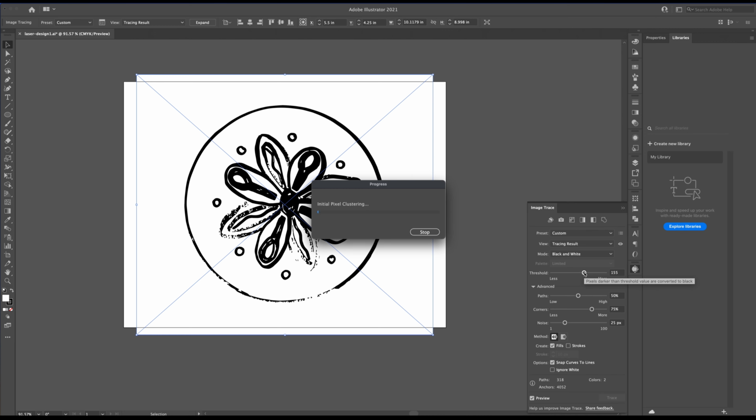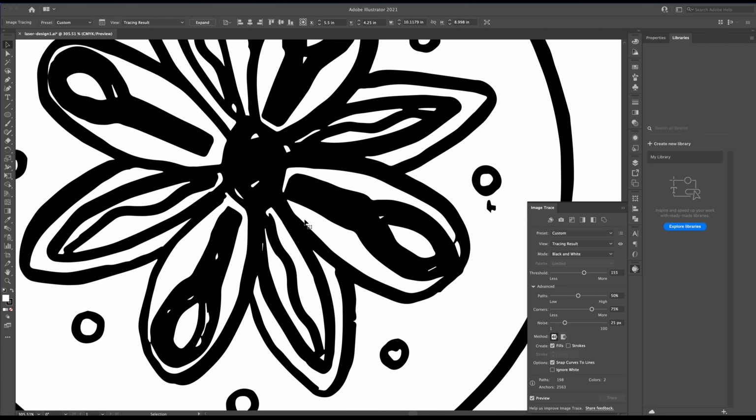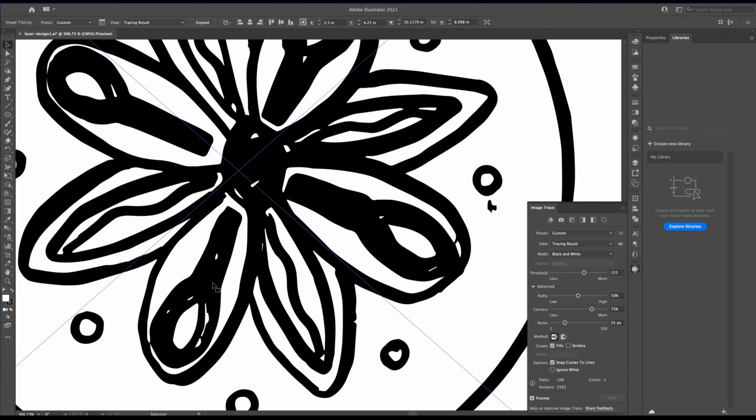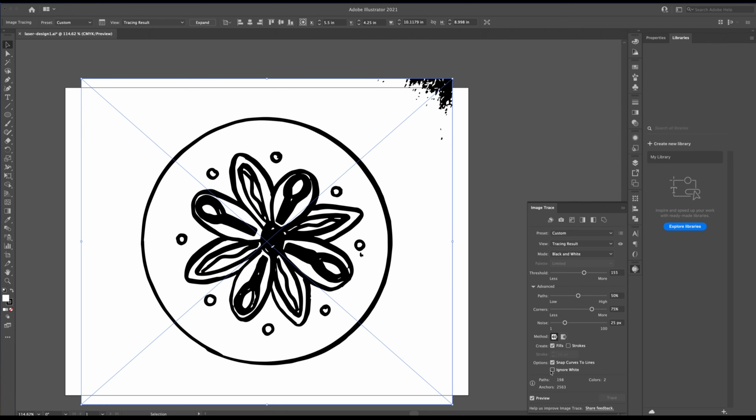You can see there's limitations to it. That was better. Now I've got a little bit of a better shape, but if I zoom in on this, even though it's going to make a vector shape, they're kind of sloppy looking. They're not clean and crisp. That might be what you're looking for though. I can increase my corners and get a little bit better shape to it.